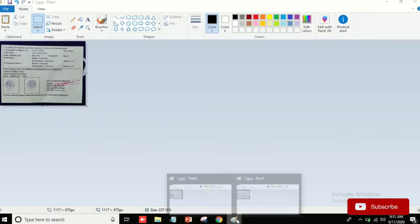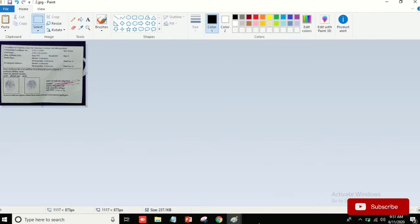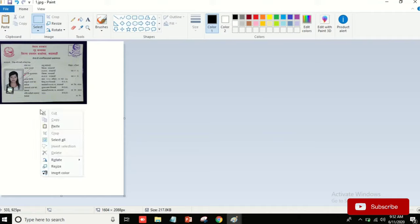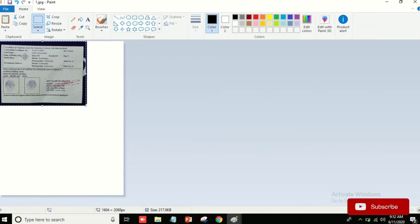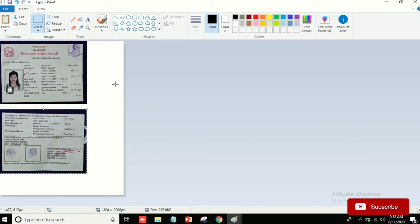So you can see here in two Paint windows I have cropped and kept. This is the first one and this one is the second, so I will copy this second one by Control A. I have copied, or you can see here copy, and go to the first photo, and I will expand this size, and you can see I have expanded the size, and I will paste it here. So I will come here and paste it, and you can see it's overlapped, and I will drag it down, and then you can see I have dragged, and even I can change. So I will save it now, and I'll show you.